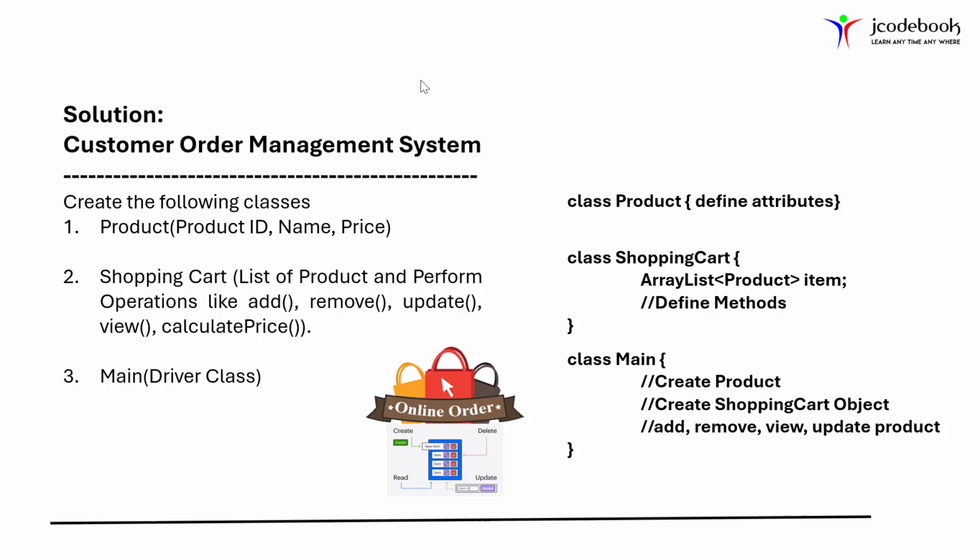So let us continue the journey to learn how to design and develop an order management system using Java programming language. We were working on this problem statement and we have created three different classes: a product, a shopping cart and a main driver class. Let us move to the Eclipse IDE and see what we have done in our previous video session.